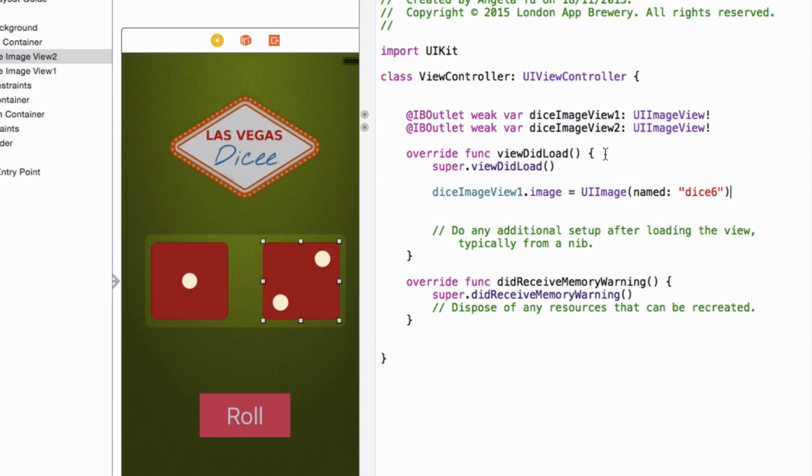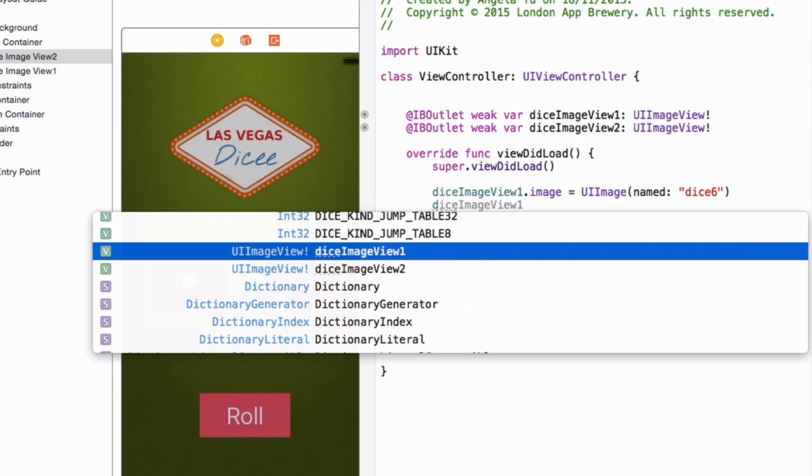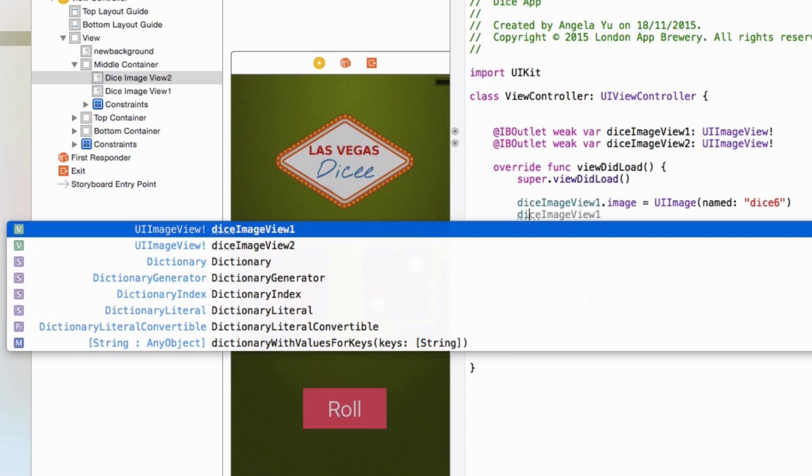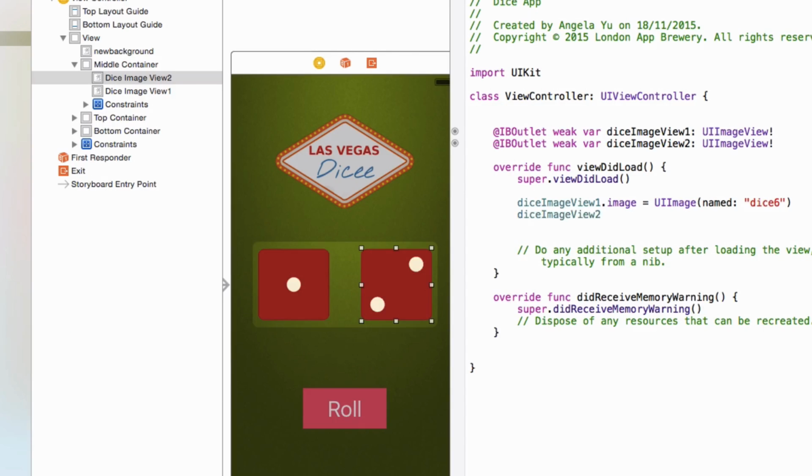So as you've noticed, when I type, because some of the method names and some of these things from Swift are very, very long, the best way is just to either press tab or press enter for it to enter it automatically. So for example, let's do this for dice image view 2 and I'll talk you through it. So I already entered DI and you can see that it's showing me all the options I can use. And I'm just going to press down to go to dice image view 2, press enter.